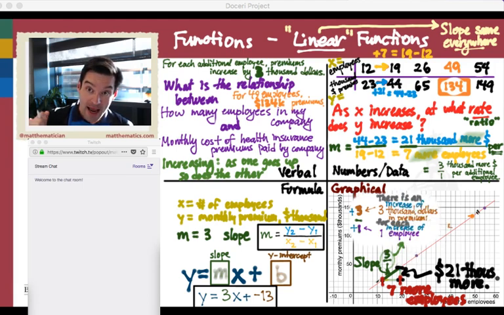But make sure that any time you're writing down a slope and trying to interpret what a slope means, there always needs to be perspective from both the x variable and the y variable's changes embedded within that slope. If you're not saying something about both x's and y's, if you're not using the units of both x and y, so both employees and thousands of dollars in premiums in this example, then you're probably not giving the full picture of what the slope is trying to tell somebody. So make sure that when you write down a paragraph that contextualizes and interprets a slope, you're saying something about both of the quantities being related.